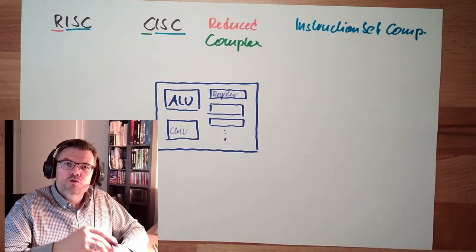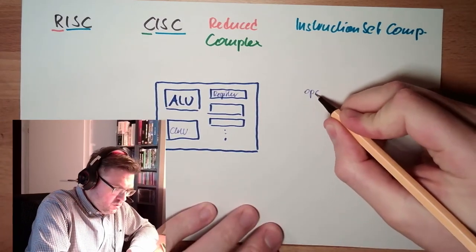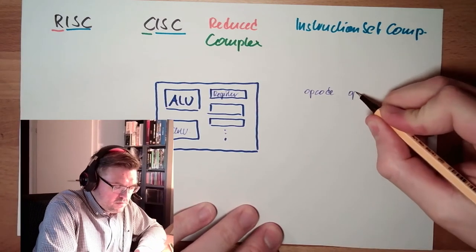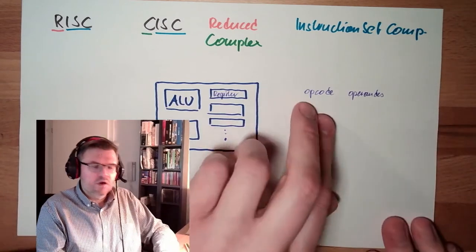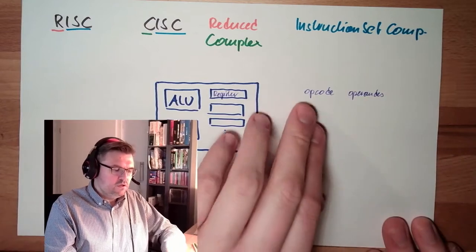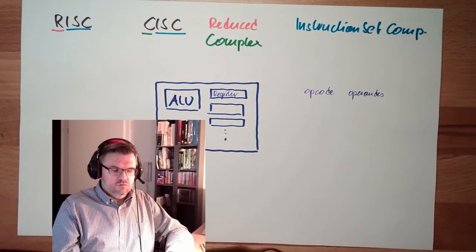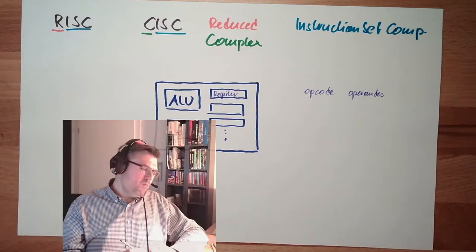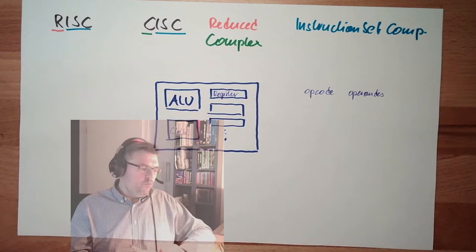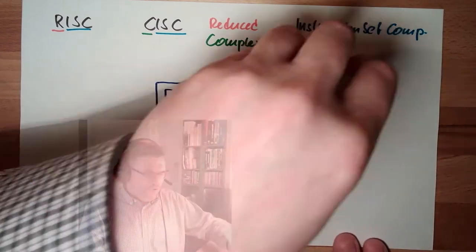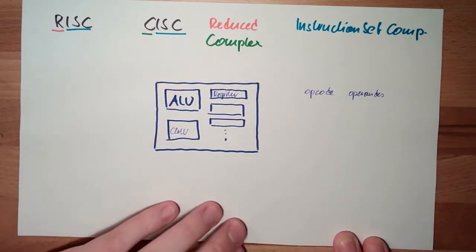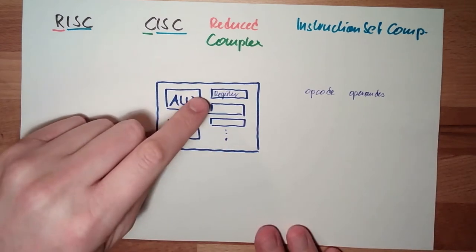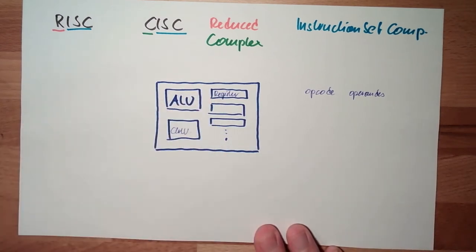Every instruction has usually the operational code and then there are operands, one or two operands depending on the opcode. The number of operands is fixed depending on the operational code. There are a number of commands we can use. There are transfer commands which do usually just copy data from the memory to a register, from the register to another register. Transfer means usually they are just copying, so at the origin the data is still there. We just copy data to a new location.